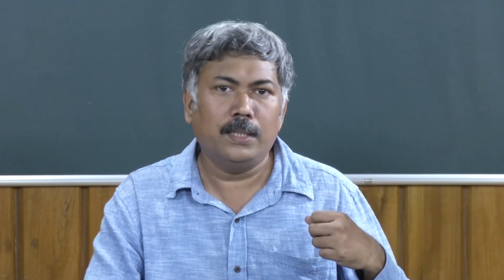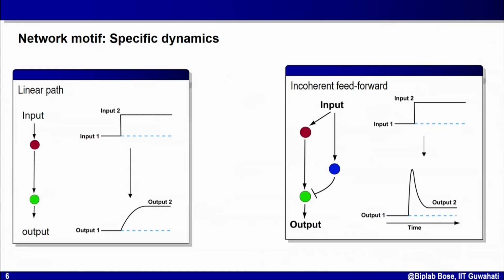Each of these motifs has particular dynamical properties, and based on the dynamical property, they may have a particular type of function. In our future discussion, we will try to model this type of network motif using ODEs, and we will try to understand the dynamics of these network motifs in detail. Now, as I say, these network motifs have particular types of dynamics.